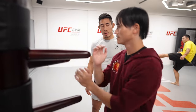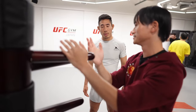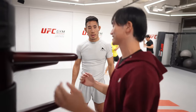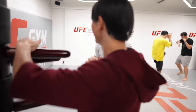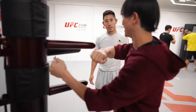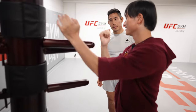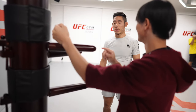So when we get close, we want to continue to trap and hit. Because if I'm at this close distance and we just keep attacking each other like this, we're just slugging it out. But if I'm at close distance and I can control the hand, now he can't hit me, and I can hit him. As long as my hands are in control of the opponent, I have the opportunity to stay here. And I know I'm not going to get hit, because I'm always trapping the hand and hitting, and trapping and hitting. So there's never a point where this can hit me.